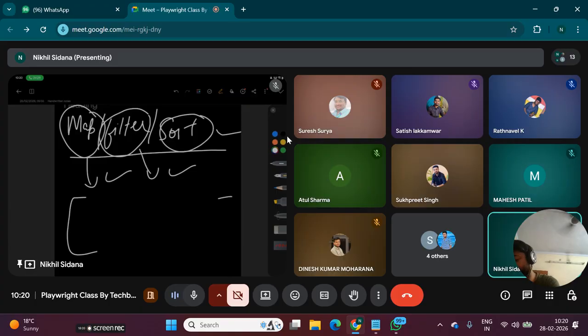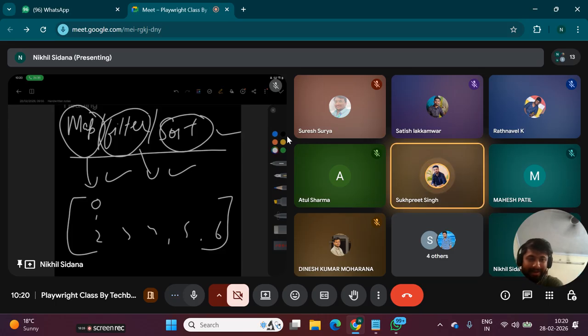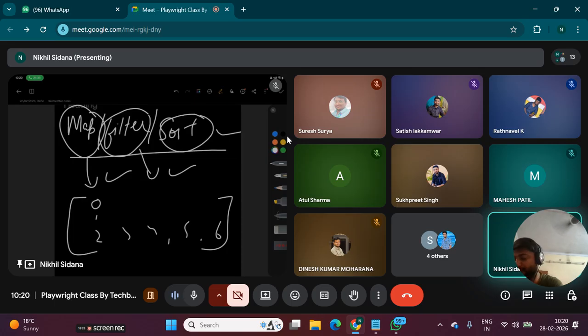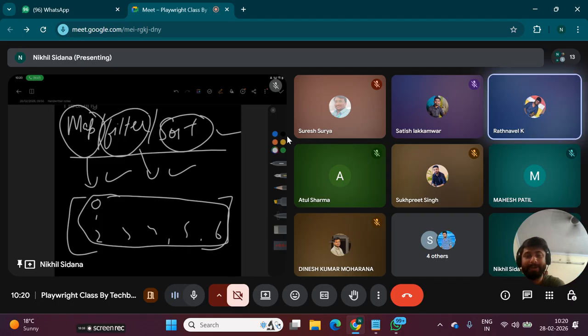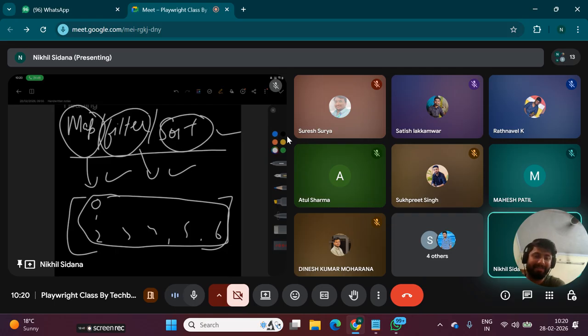Now imagine the mailbox again. It has multiple emails, right? If I want, I can sort them on the basis of dates, as they are already sorted, but we can sort them on any other basis as well.